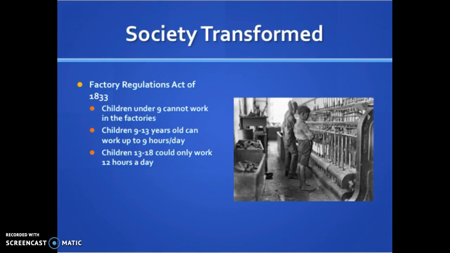Now, while limited in scope, this law does lay the groundwork for the idea that, first of all, there should be some sort of government oversight over the way factories operate. It also is going to begin the transformation of our view of childhood, and the belief that children should be able to get an education when they are young. They should not be sent off to work in factories.